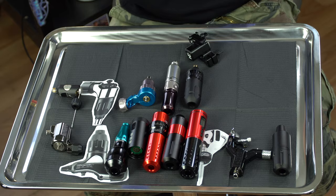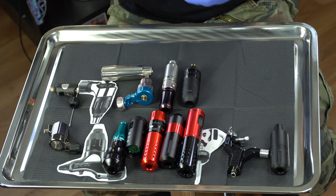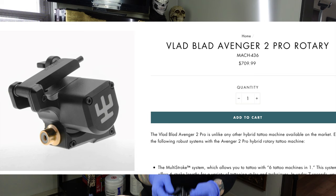All right, we've got two machines left. We've got the Numa 4, which I just recently got, and I'm gonna talk about this in a minute, so it doesn't really go on this list, but the last machine I have is the Vlad Blad Avenger 2 Pro, which means that this is the winner. This is my all-time favorite machine.